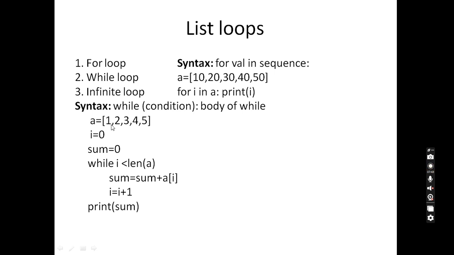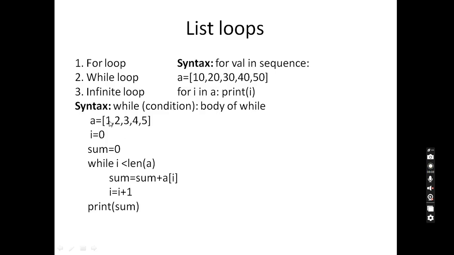So here we have a list. In that I am initializing the i value and a sum value here and checking the condition. If I take the length of the list, up to the length of the list the loop will keep running here. Here I am going to sum the list elements.